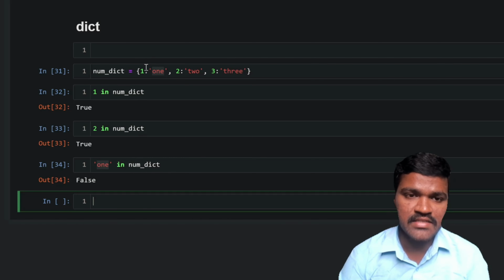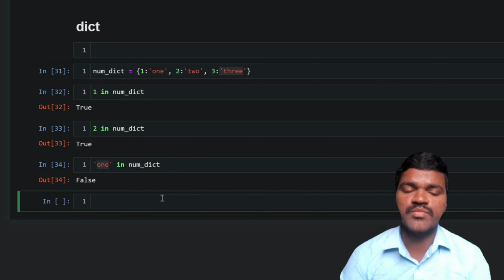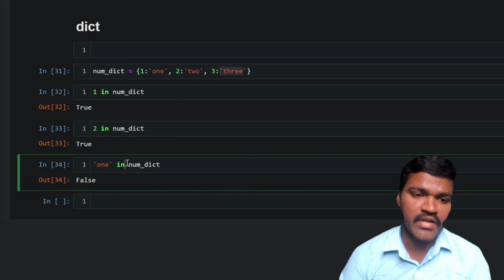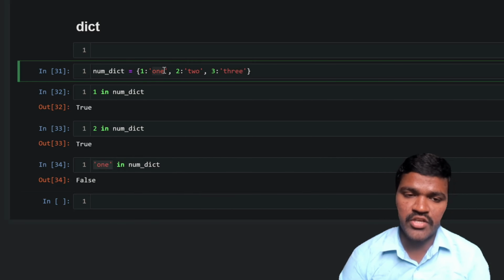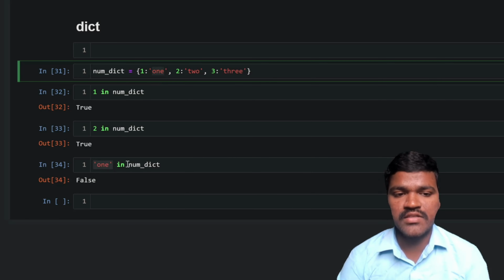These are the keys, 1 2 3, and the strings that I have considered are the values. So the membership operator will consider only keys, not the values. Though 1 is present inside of this dictionary, it is present as a value, not as a key. Because of that reason, I am getting false.